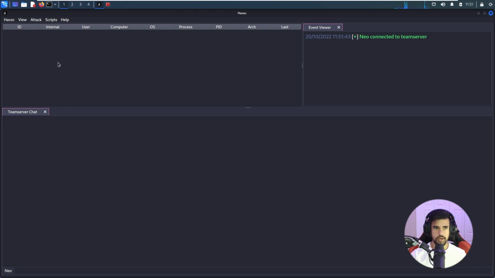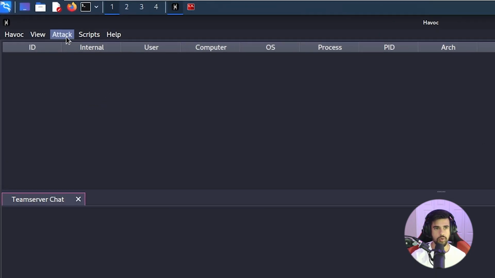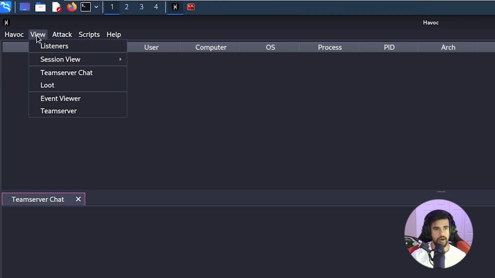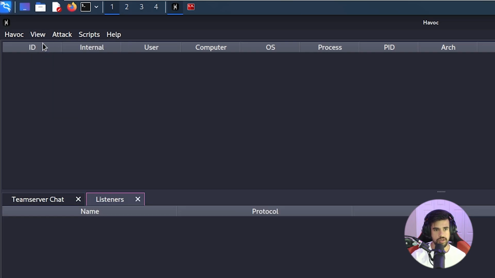Awesome. So, if you're familiar with Cobalt Strike, like I said, very similar look, but in my opinion a lot sleeker, a lot better. One thing that a lot of people have gripes with on Cobalt Strike is the UI, it didn't age well, let's just say that. This is a much more modern and sleek design of the Cobalt Strike UI, in my opinion. And so now the first thing we're going to do is go into view here, click on listeners.